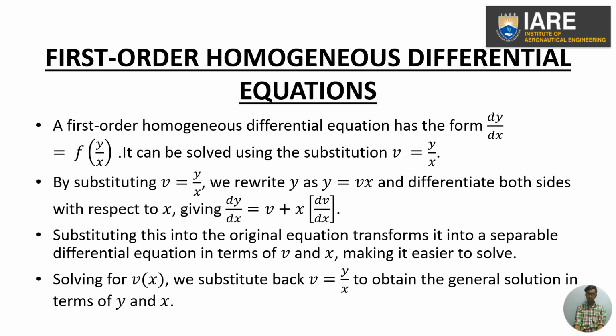And after that, by solving for v as a function of x, we can substitute v = y/x back to obtain the general solution in terms of y and x. So this is the information about first order homogeneous differential equations I wanted to share with you. So now let's go to the second order homogeneous differential equations.